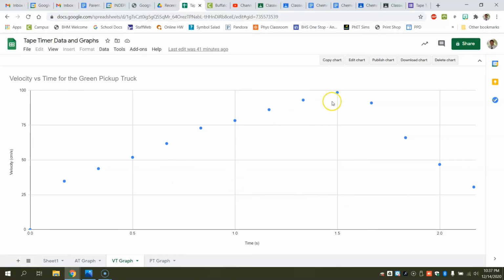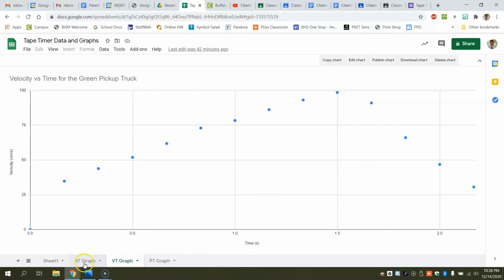The first thing that we wanted to do was find our maximum speed. Our maximum speed is that peak on this graph, because that's the highest that we would be. So it looks like we're just under 100 centimeters per second for my graph. You'll have to check that for yours. We then want to give an estimate of this slope, and that slope is going to tell us what the acceleration was. Again, it's a rise over the run. If you use this point here and the 0, 0 point, you'd probably get a pretty good estimate of that slope. Now, if we estimated the other slope, that would be our deceleration side. So we could look at that deceleration as well.